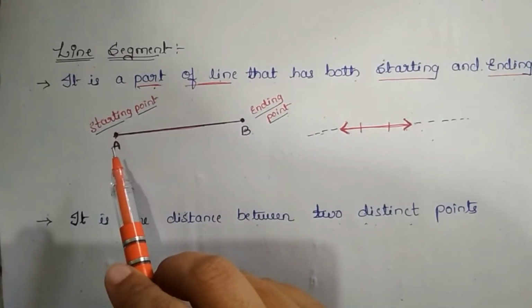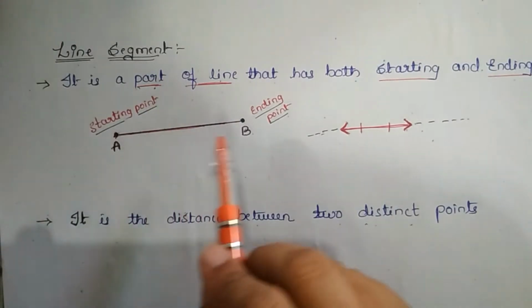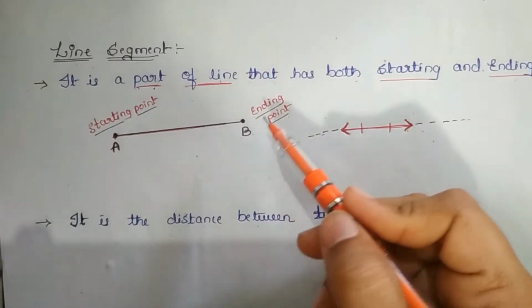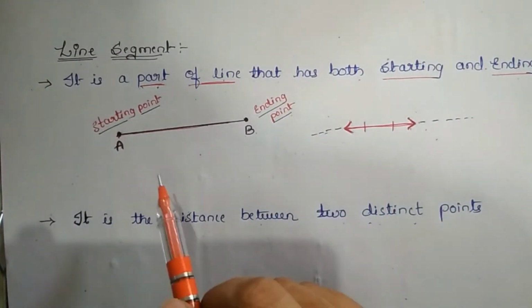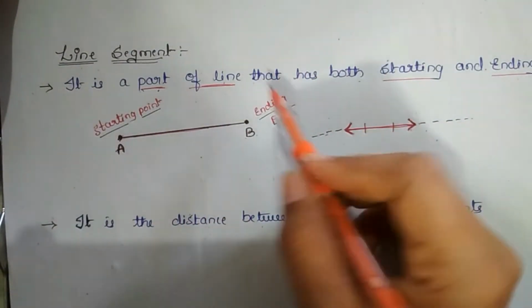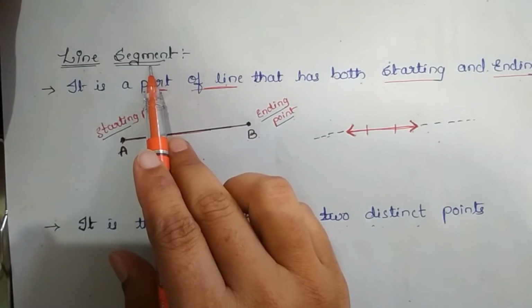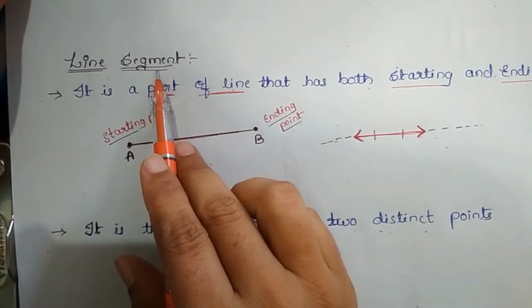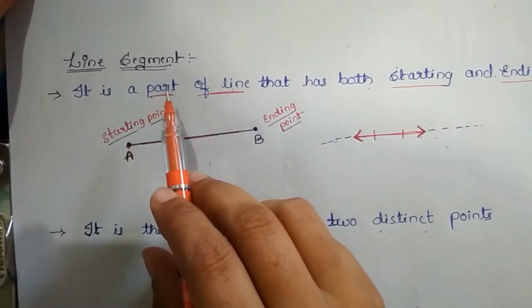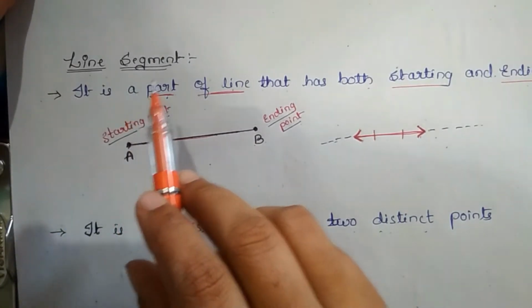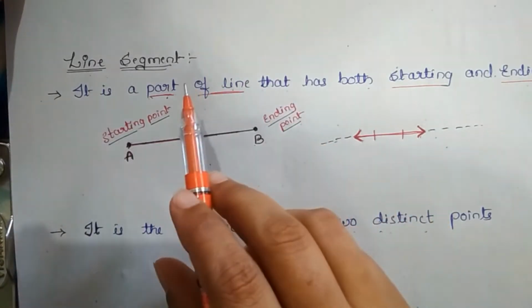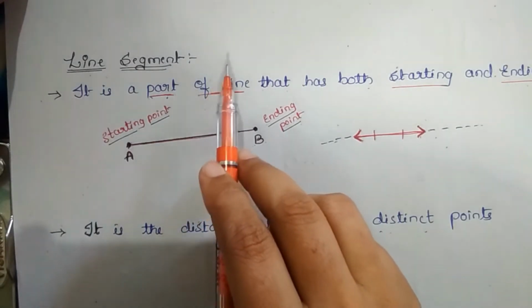Examples can be taken in different ways, like A and B. I took one example here, and going to the next example, it is measured in kilometers. Now before going to an example, I want to ask you one question related to this line segment. When in India our first train was started, from which place to which place was it started? There will be an exact answer.